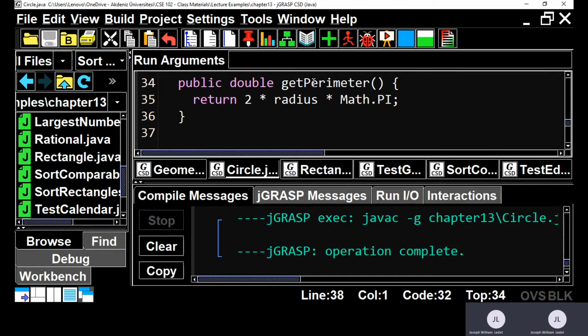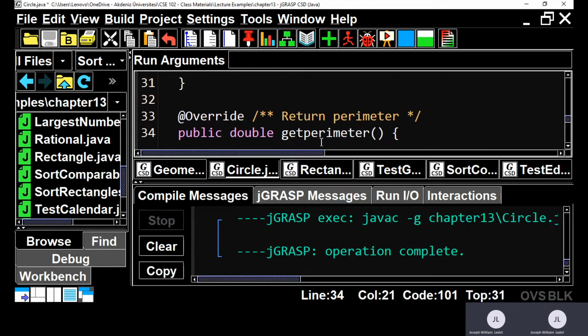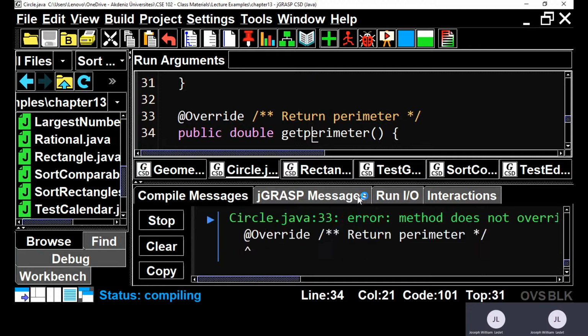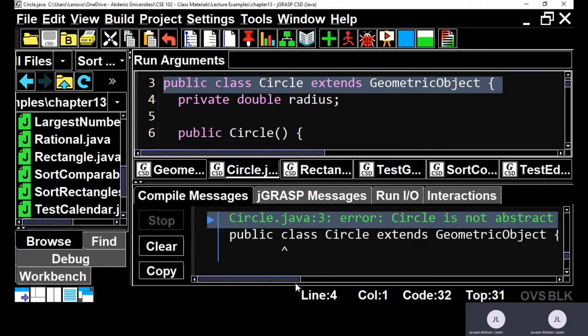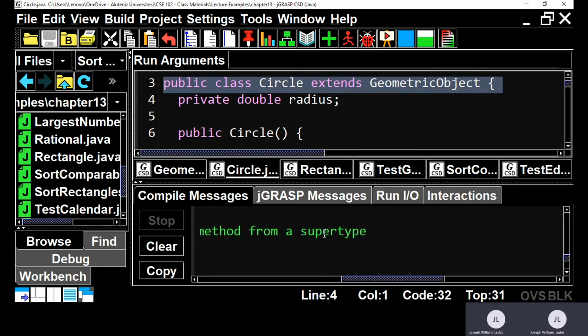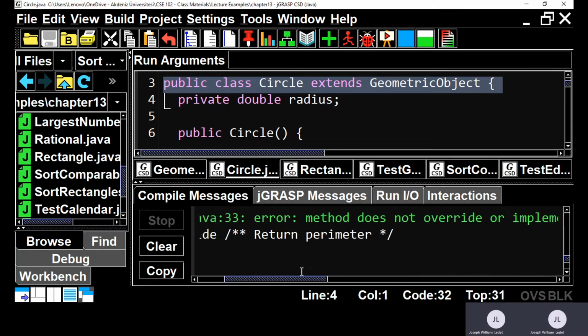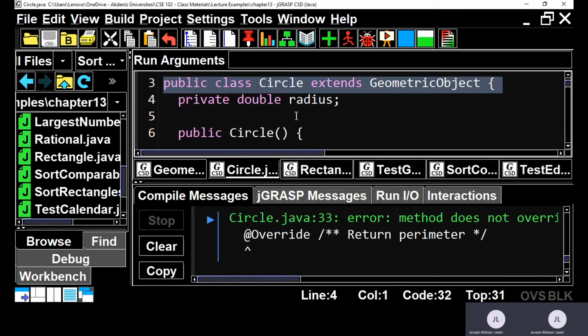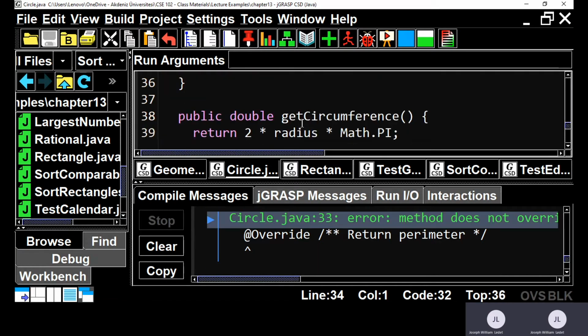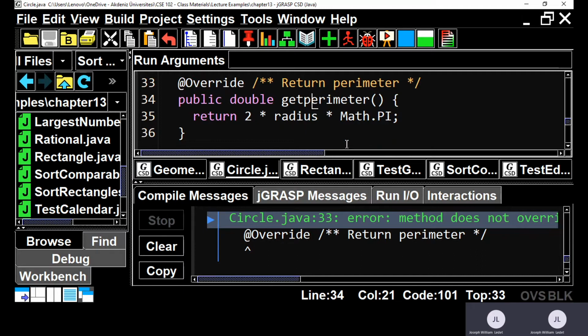So let's say you were to say this. You may think that's the same thing, but it's not. I should get two compiler errors again. It does not override method getPerimeter, and it's also saying that you're overriding something that doesn't exist in the parent class.